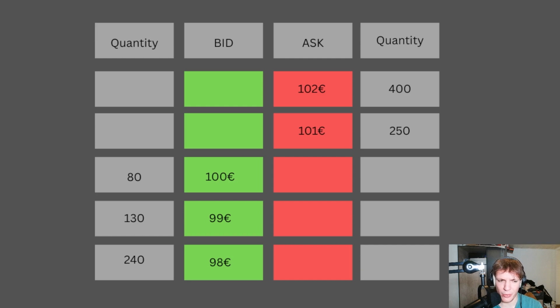This creates a problem though. No trade happens here because buyers and sellers have different price expectations. If no one is willing to sell at 100 euros and no one is willing to buy at 101 euros, the market stays still. So no trade occurs when both sides stick to their prices. A trade can only happen if one side breaks their expectation. In real trading, for every buyer, there must be a seller, and vice versa. Otherwise, no transaction occurs. This is a key principle we'll be using to our advantage in our strategy.